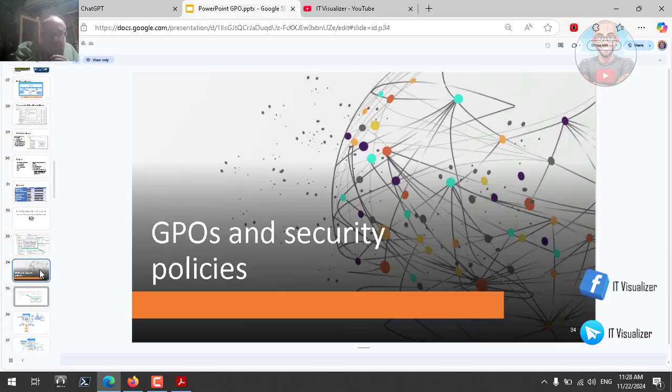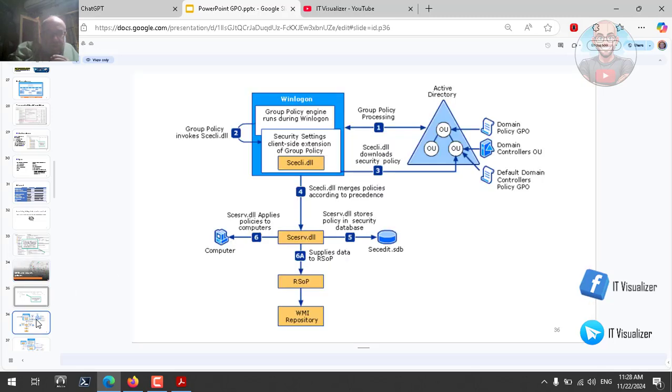If we go further, GPO and security policies, here is the way that a group policy or a security group policy is applied.